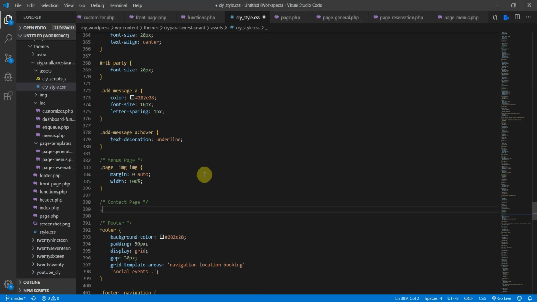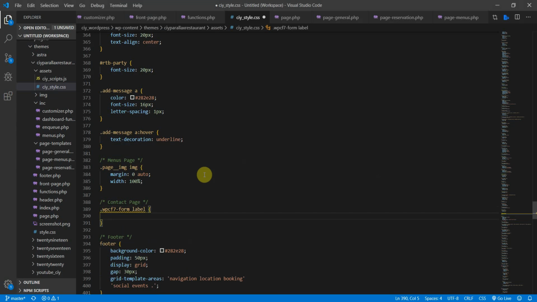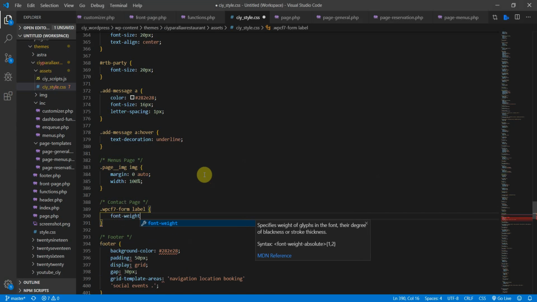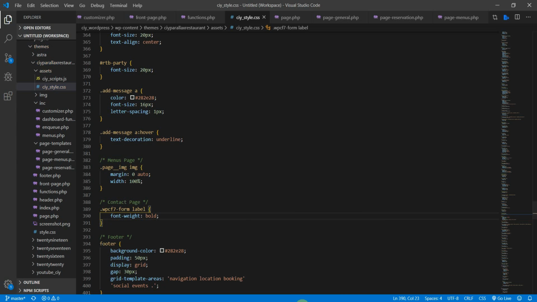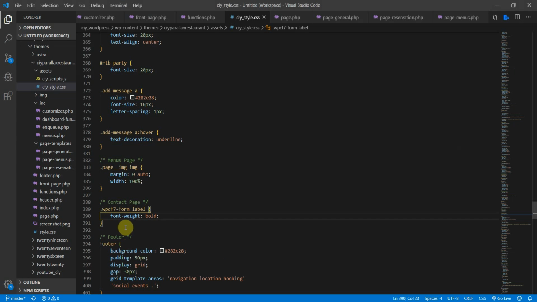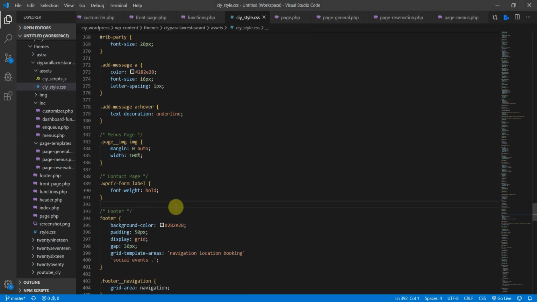And it's class of WPCF7-form and the label. In this label, we want the font weight to be bold. Let's save that, see if it hits it. Nice. All right, then next thing we need to target is the input.